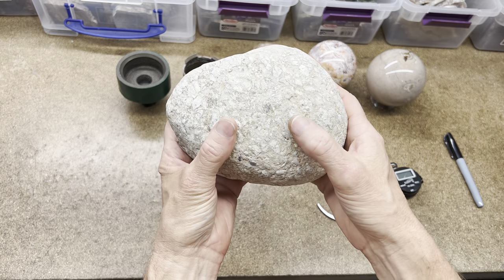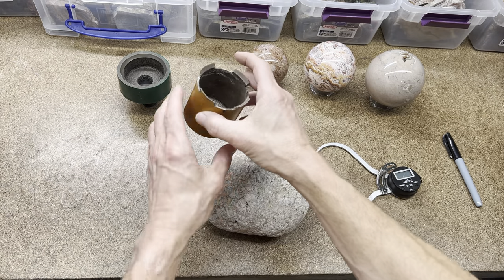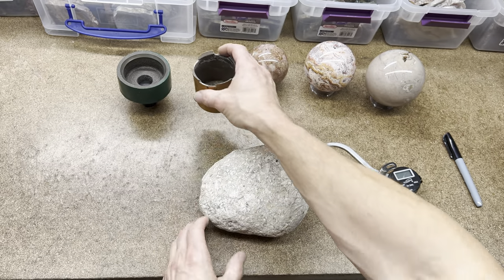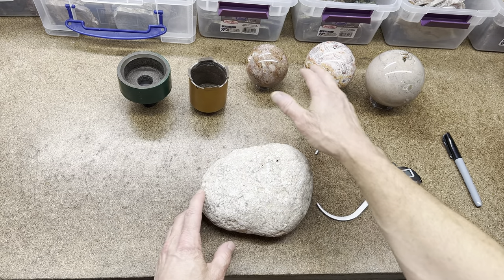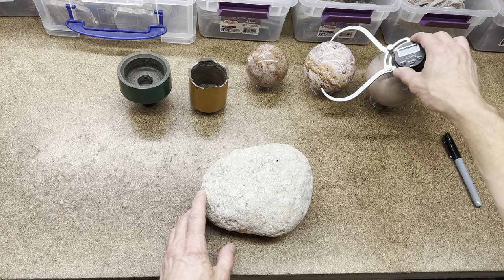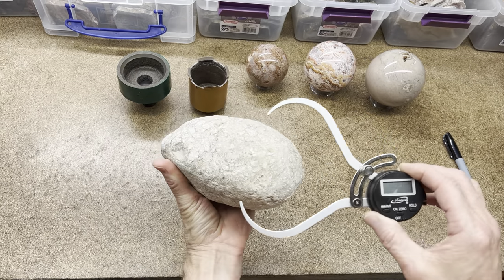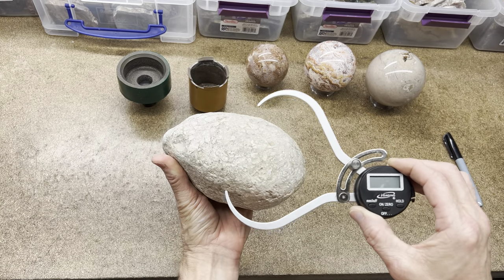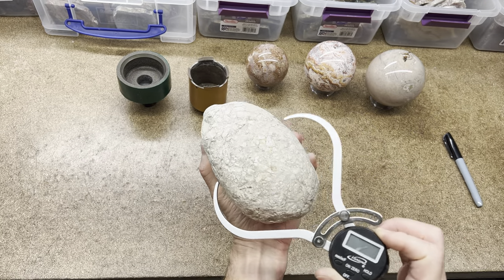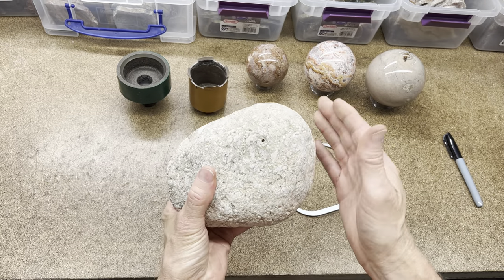So I thought I would give it a shot. My Highland Park sphere machine only has this one size grinding cup, which allows for anywhere between about a three to four inch diameter sphere. The middle range — this one's about three and a half inches. I think this will be fine at three and a half inches; it's a little bit bigger than three and a half in its narrowest area, but it's plenty big that way.